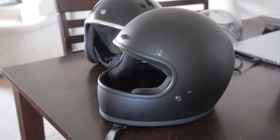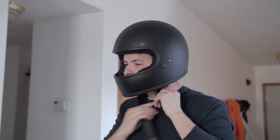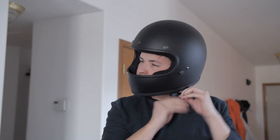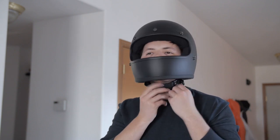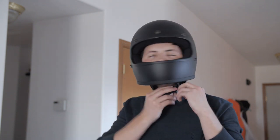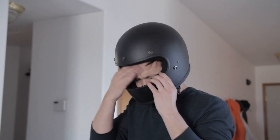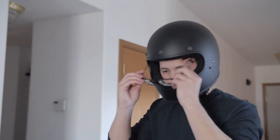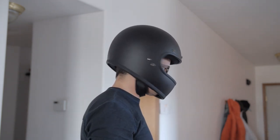Why don't I put it on for you? I wear glasses normally so I need to take those off before I put it on. Get it on there — very comfortable strap — and it also buttons. You can adjust that to your chin, and that's what it looks like. Then you can replace your glasses. It might look a little different on you — this is an XL size.